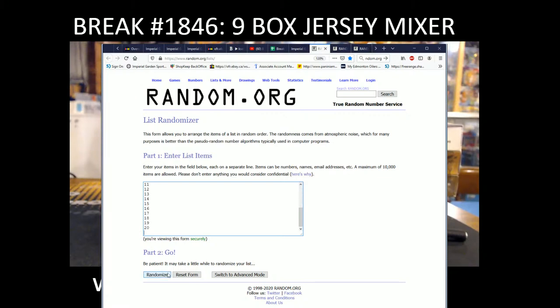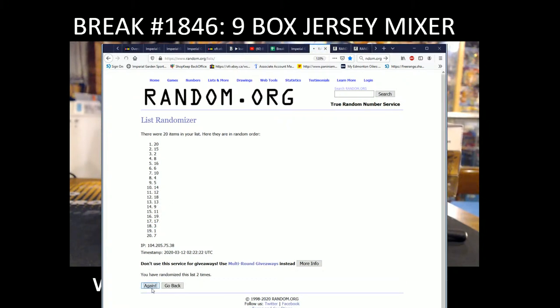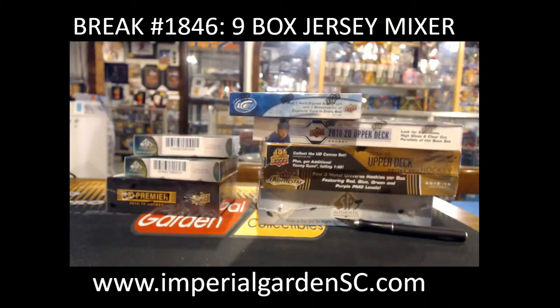There is one redemption in there, which is for the Jack Hughes Adidas Pro, so I'll probably change that on the Weebly page after if it does get pulled tonight. We run the list three times, which is the standard number we use for the jersey. And we are going box number 15 tonight. Box 15.